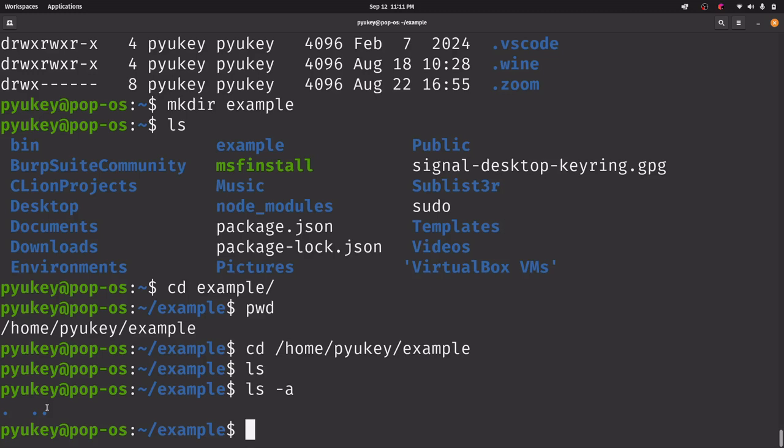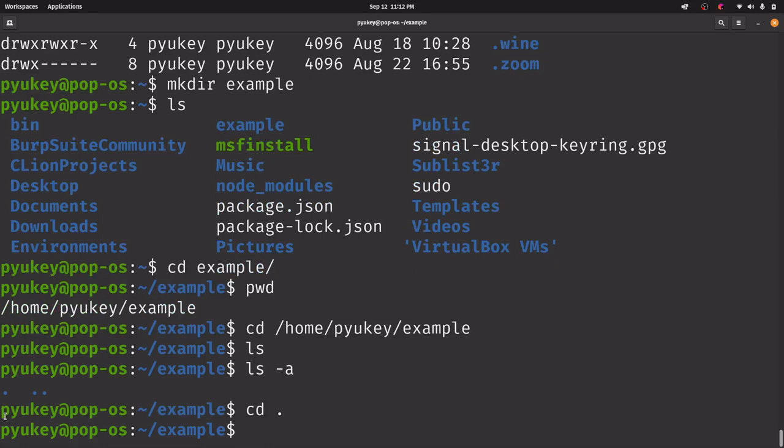So the interesting thing about terminals is we need to be able to navigate and move around. So whenever we make a directory, we always have these two directories in it. The dot means the current directory. So in this case, dot is where we are right now. If I did cd dot, I'm in the same place.